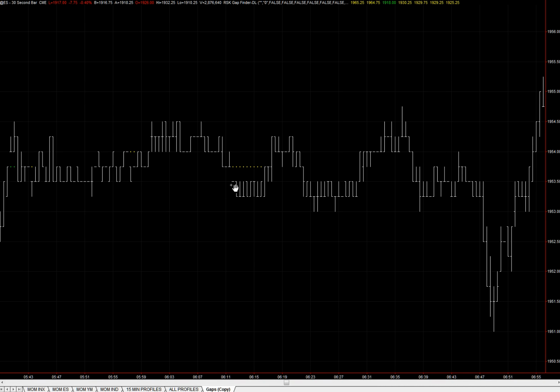If the open of the current bar is lower than the close of the previous bar, you have a gap. So now, if you have a gap that occurs as a result of the open being higher than the close of the previous bar, we expect a retracement back to that lower price. If it opens below the close of the previous bar, we expect a return back up to that price.